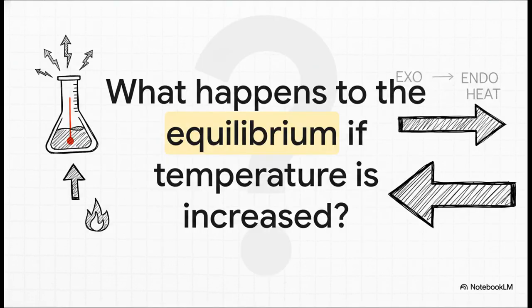So here's a textbook Le Chatelier's principle question. We know the forward reaction gives off heat. And now we're going to crank the temperature up. What's your gut feeling? What's the system going to do to try and balance things out?